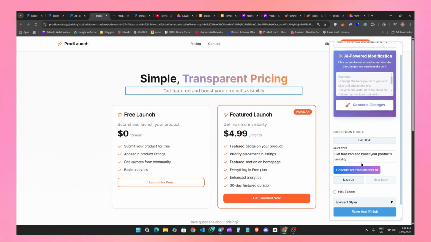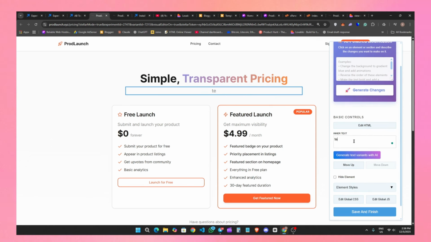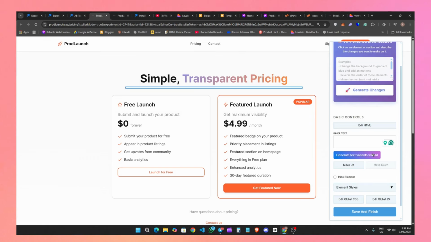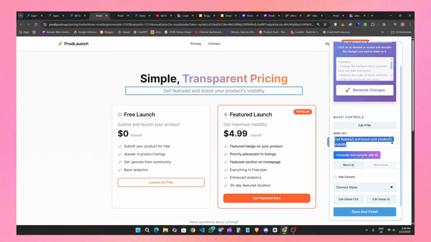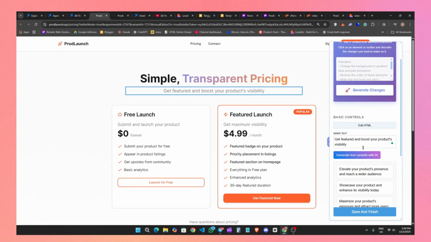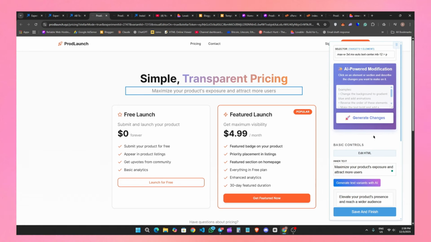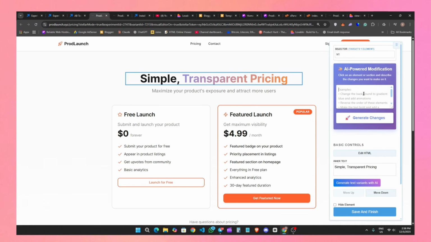So here you can see, let's say we want to change this section text. We'll just click on it, and we can put in our custom text if you want to, or we can just generate it using AI. Then we can click on save changes and it will be implemented on our website as well. So if you want to write your own headline, like just write out test here, you can do that as well. Or if you click on generate with AI, you will get lots of suggestions which AI is suggesting you to use. You can just use any of them as well.